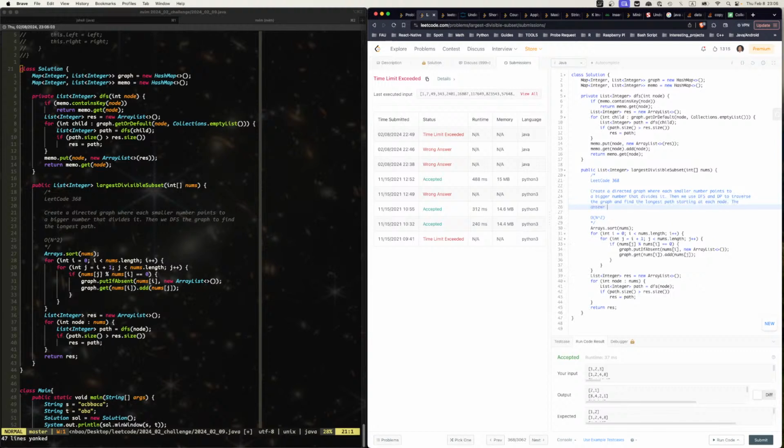The answer is the longest path among these longest paths, if you know what I mean.